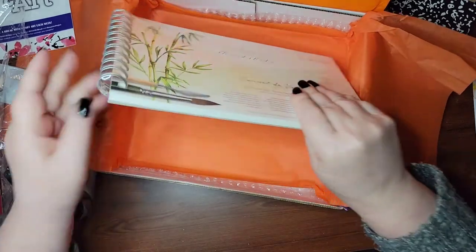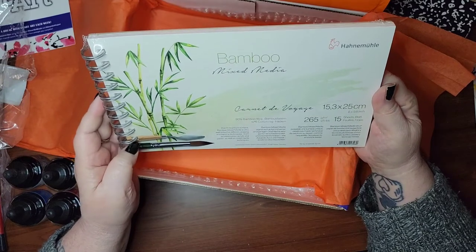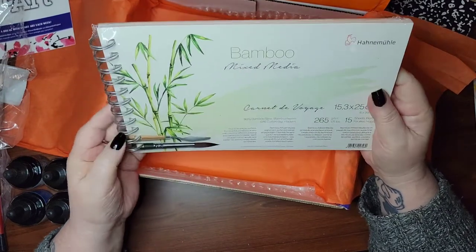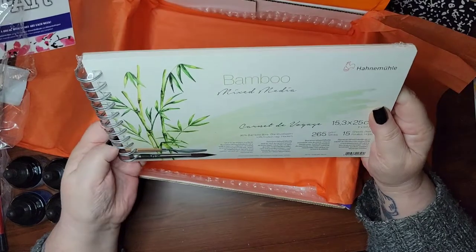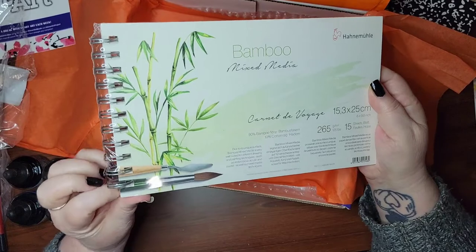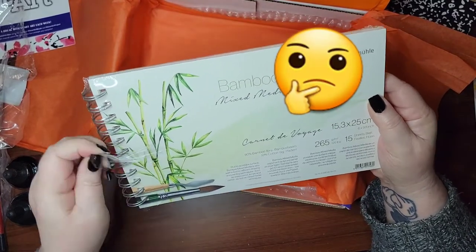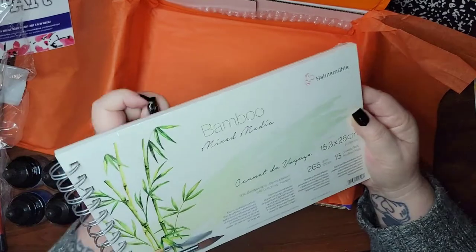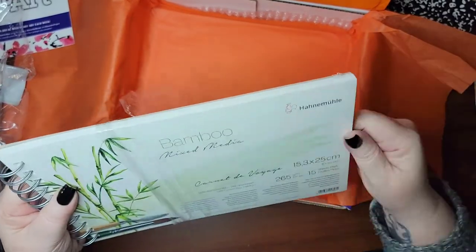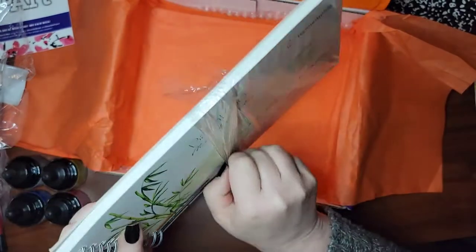And then what is this? Bamboo Mixed Media by Henmule. Look at the size. 15.3 by 25 centimeters. What is that in American? What kind of paper is this going to be? Bamboo paper?